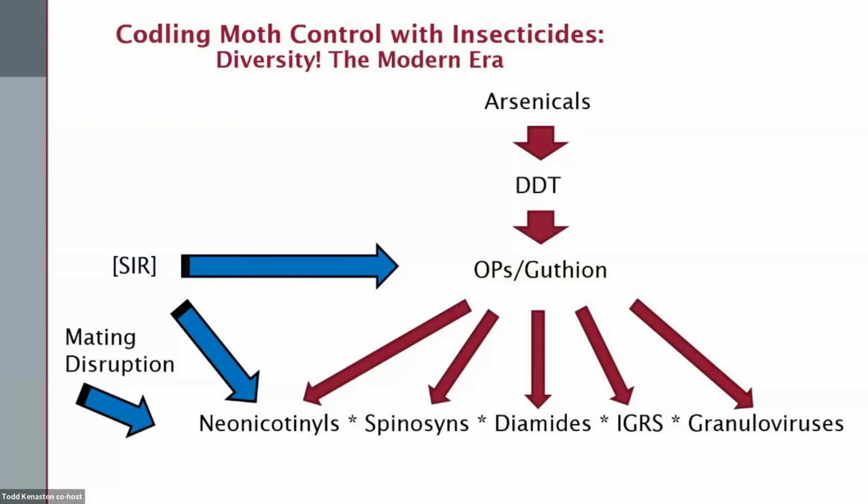I'm going to switch now to chemical control because that's something I've worked on for quite a bit of my career, mainly on secondary pests, but also recently on codling moth. We've come from an era where we had one material at a time, the lead arsenate era or the DDT era, and for the organophosphate era, we mainly settled on one material at some point. But we really had one material or one group at a time for years and years and years. And then all of a sudden we had this explosion of new materials with different modes of action. In some ways, we have never had such a variety of things to work with.